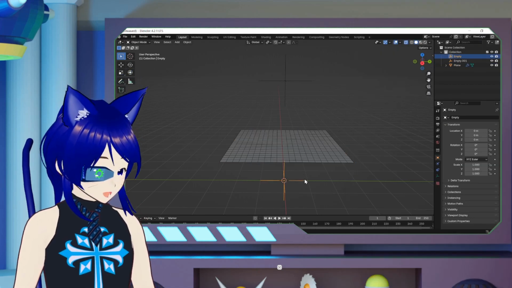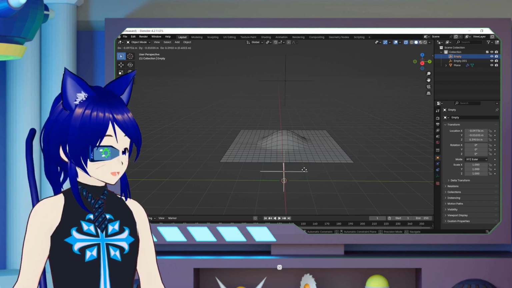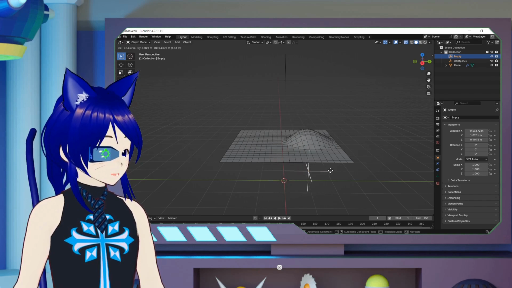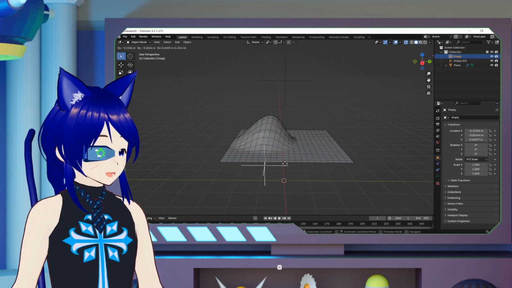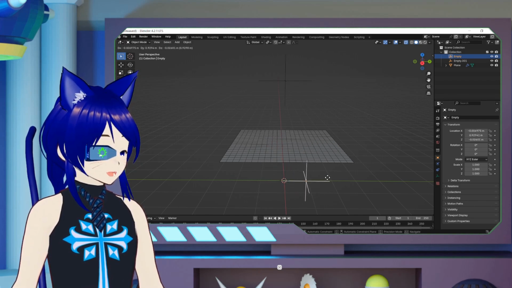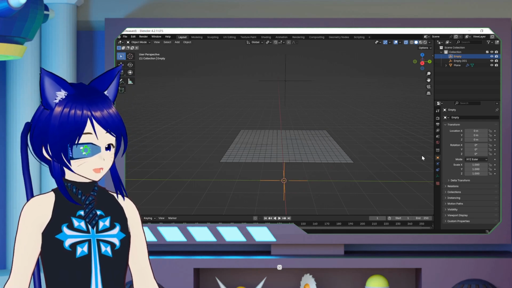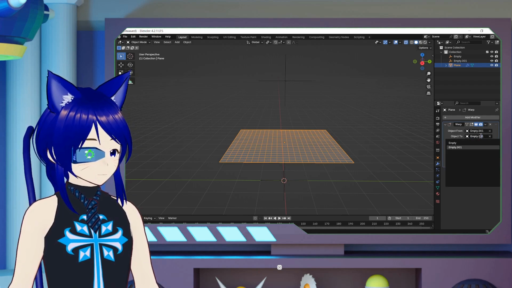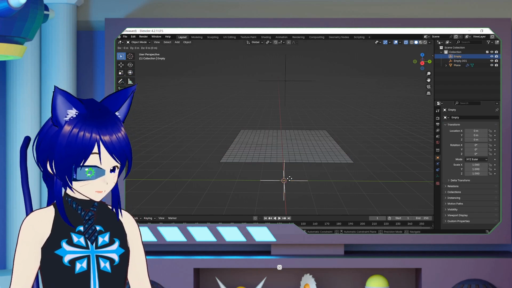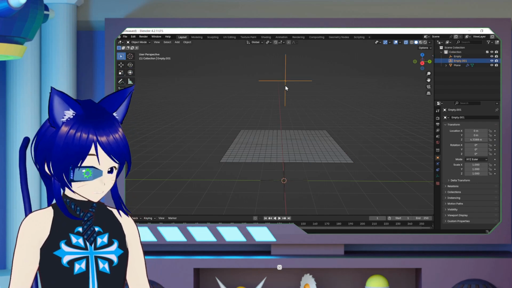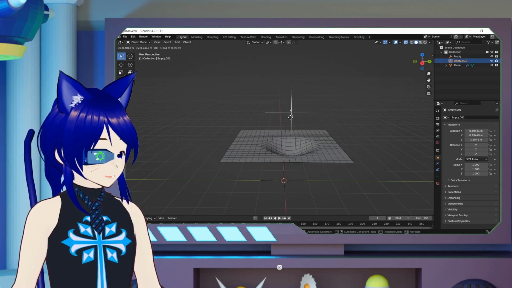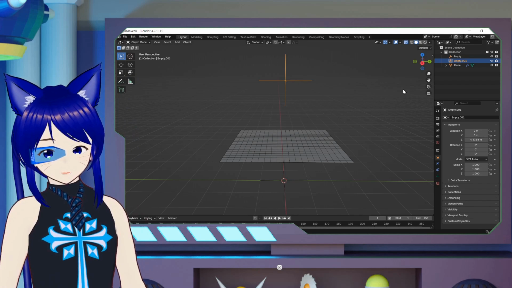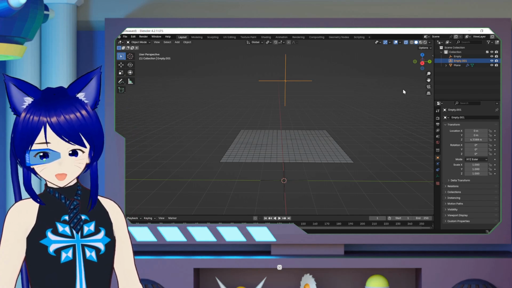So now when I grab this, I hit G, and as you see, as I move it around, it modifies and manipulates the plane, makes it look like I've got a heel, or if I'm just running around while making a wave. And of course now if we were to switch these around, if I grab this, you can see it doesn't do anything. So I have to grab this one now, and this one lets me create that dip. And that is how you can use the warp modifier to manipulate and deform your objects in Blender.